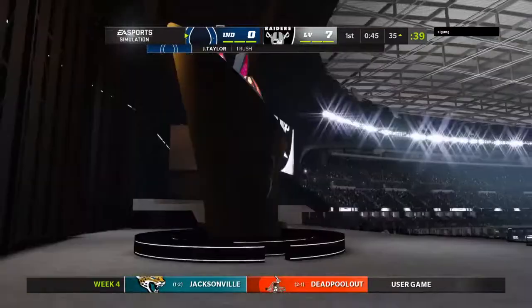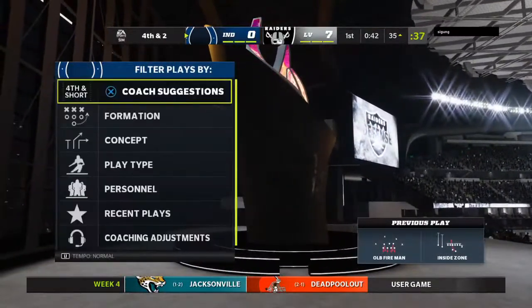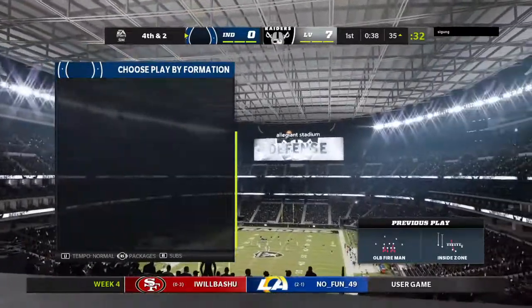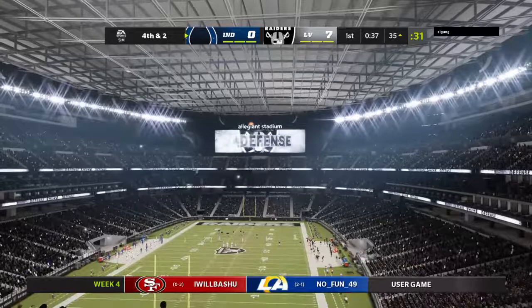No gain on the play there, and it'll bring up 4th down. On that play, it was the defensive front that won the battle. They out-leveraged the offensive line, got into the backfield, and held them to no gain.